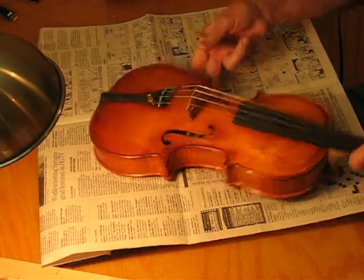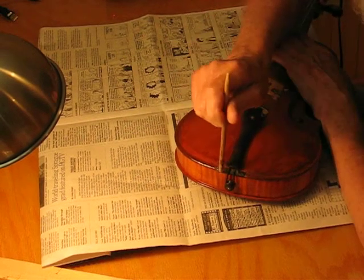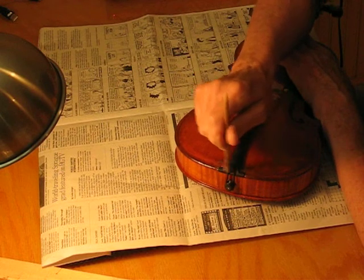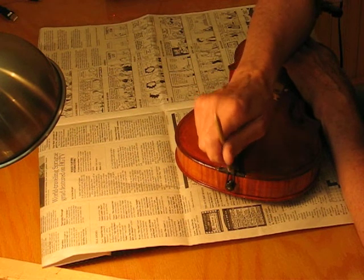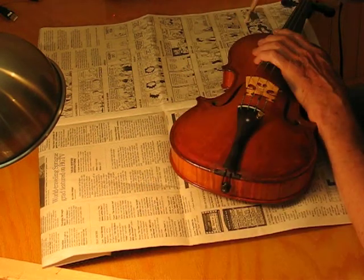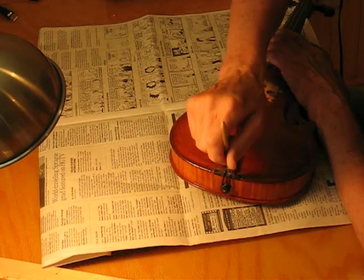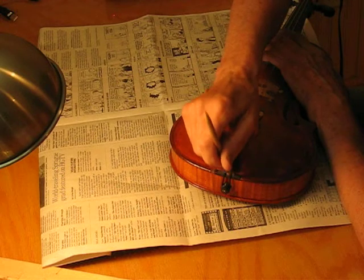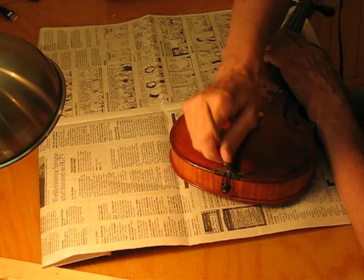So let's compare it. You can just stop the strings. On the saddle, the tailgut comes over in two places, so if the saddle is not even, these will end up with a different frequency. There's a difference — we want to make them the same, the same as the top, which is supposed to be 176. So this is the goal, and this side is slightly low.